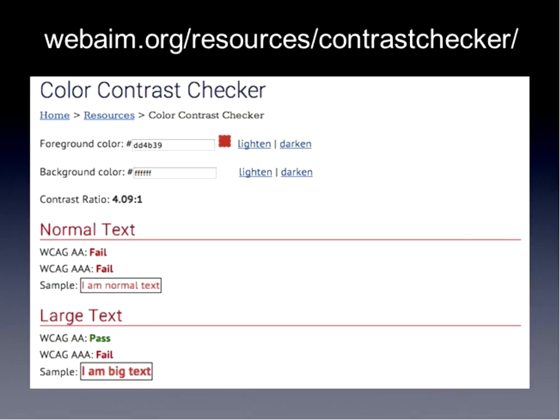Large text is defined as 14-point bold text or larger, or 16-point or larger, and I hope I'm remembering those numbers right. Normal text is anything smaller than that. The idea is if it's big and bold, it doesn't have to have as much contrast because it's big and bold. Of interest is there is no single A contrast requirement.